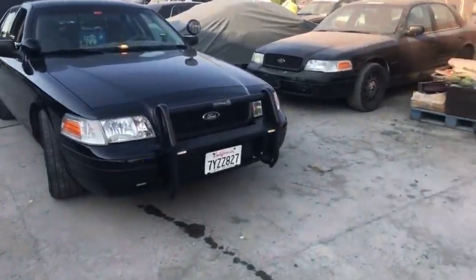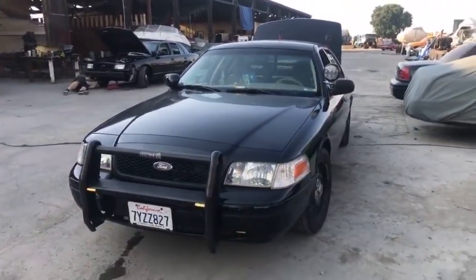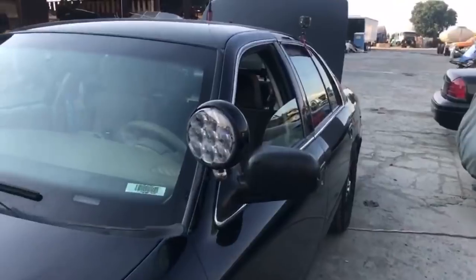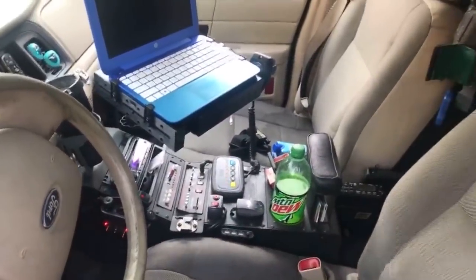Look at his car. This is Lieutenant Nick Wilson. He is a District 76 police officer. So he's got all the cool stuff in this car. Look at that. He drinks Mountain Dew. That tells you a lot about the guy.